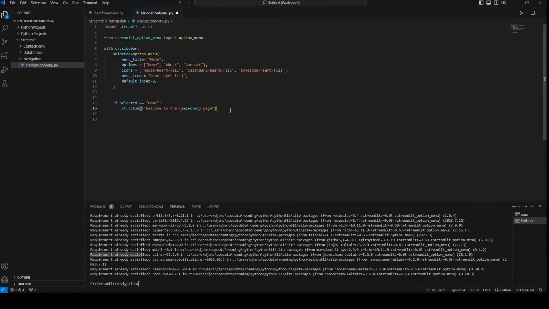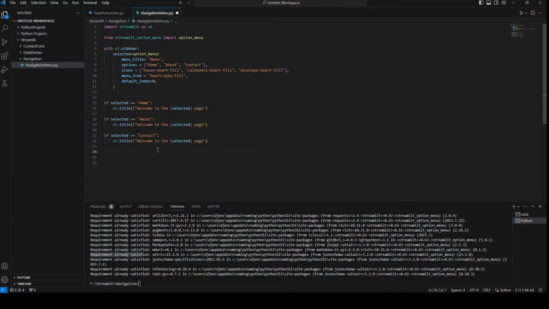And now we can copy and paste this two times. We need to make sure that the if statement is here and not within our with statement. So I'm going to copy and paste this two times, and here I'm going to change Home to About and Home to Contact.